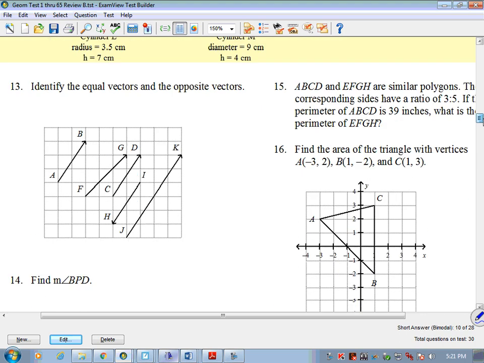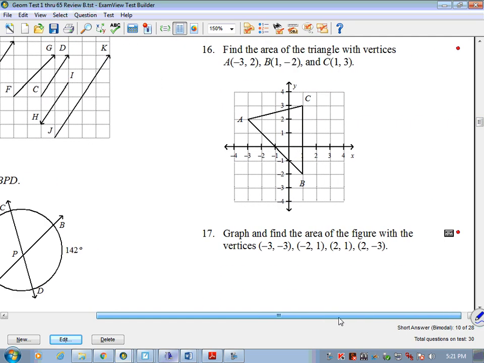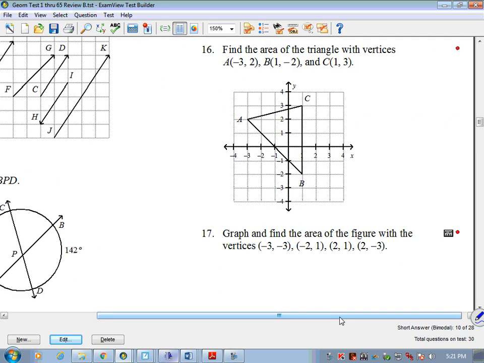Okay, let's see, 16. A lot of people miss this question because they make it harder than what it really is. As I'm looking at this question, I know I want to find the area of a triangle. In order to find the area of a triangle, I need base, I need height, and I need to divide it by 2. But oftentimes we try to make it more difficult than it is. I'm going to show you the easy way to look at this. If we look at this as my base, then the height is the perpendicular line from this line to the opposite angle or vertex.